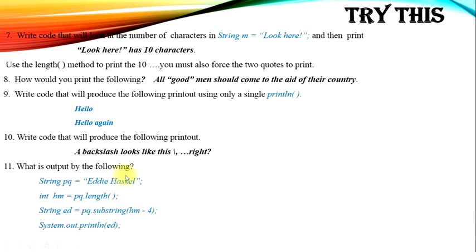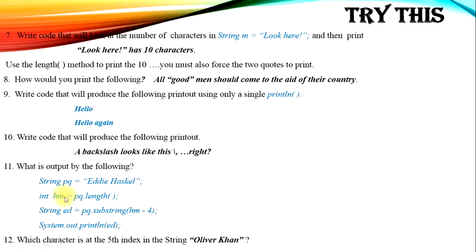What is the output by the following code? Which character is at the 5th index of this string? Int string starts with 0 index, so you count 0, 1, and so on.